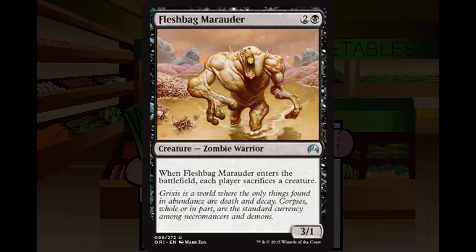All right, next up we have Flesh Bag Marauder. This is a 2 and a black creature zombie warrior at uncommon, and it's a 3/1. It says when Flesh Bag Marauder enters the battlefield, each player sacrifices a creature. Sign me up. I love Edict creatures, especially high power ones that come down turn 3-ish. This I think is identical to Merciless Executioner, which we just had from the cons block.